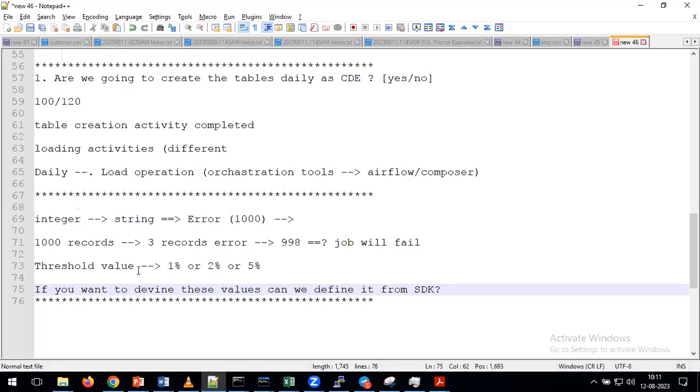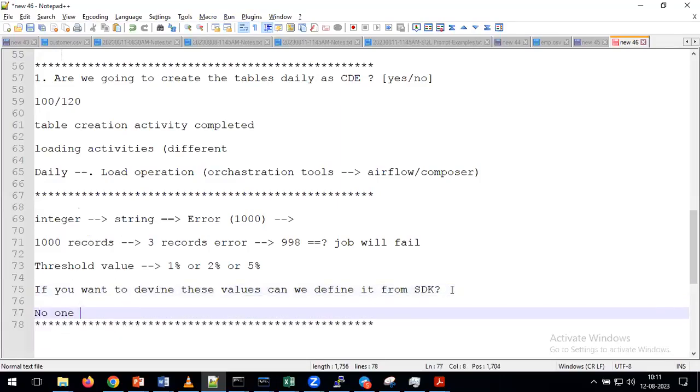Your question is, who will define those values in the console? So actually in real time, what is going to happen? We are not going to define all this information in the console, we are defining it in the cloud SDK. In the cloud SDK, by using the options keyword, you can define all these options depending on your requirement. Who will use the console approach? No one will use the console approach, I can say.